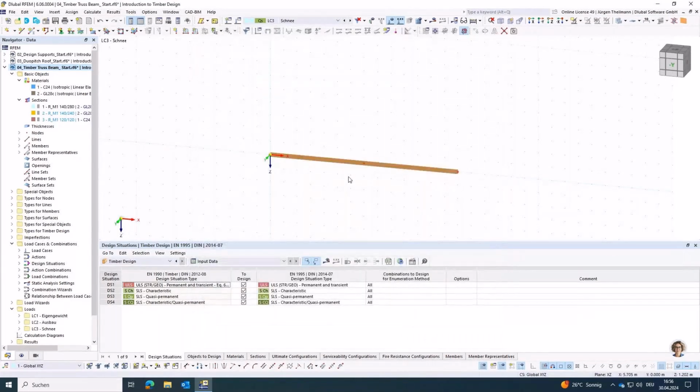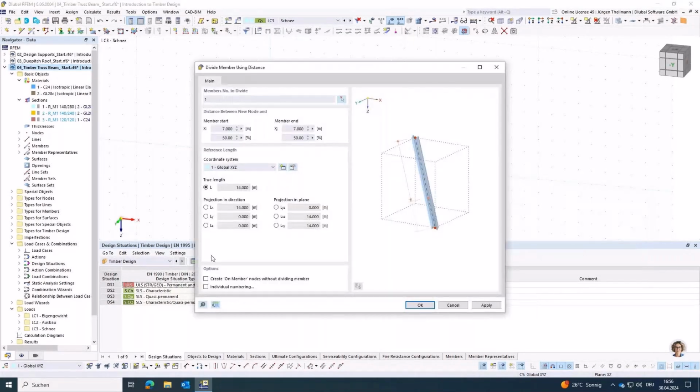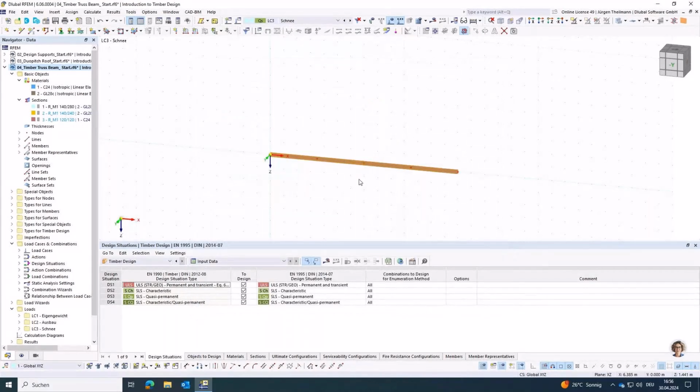Okay, so now we have one member, and in the middle there's this small red rectangle right where my mouse is now. Now I want to divide this member, and this time make it a real member division. So now I have two members, and you can see on both of these we have this red square. When I click on this red square on the representative, both of these members are selected. This can come in quite handy when we want to model larger structures.